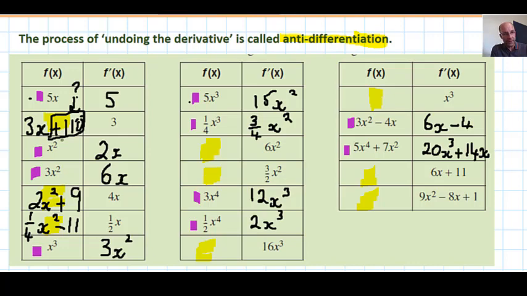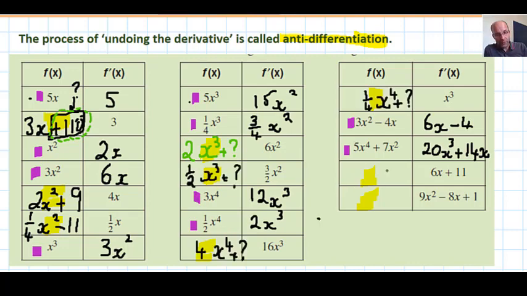So what we're finding so far is that the number on the end, whether there's a constant there or not, or if the constant is 0, you still get the same derivative. So we're sure about part of it, but unsure about the other part. So for this one here, we're sure about the 2x cubed bit, but we're unsure about whether there is a constant, which could include 0. And so on. We could finish off the rest of them, which I've done, all but the last two, which is interesting.